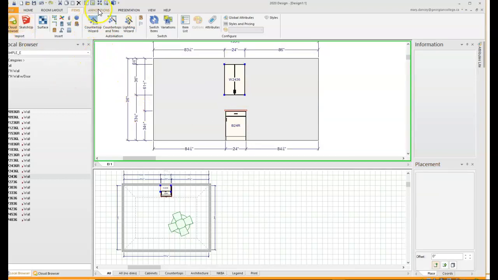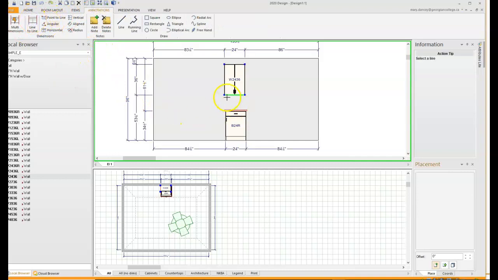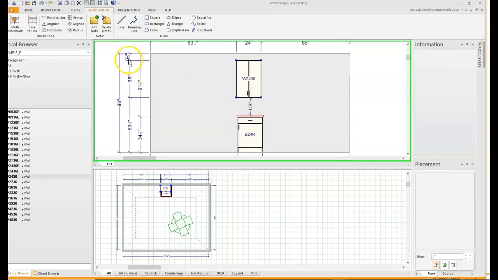I'm going to do a check of the distance between the underside of the cabinet and the top of the, oh, look at this. For some reason, it's put it in at 6 and 6. Well, this is handy for this demonstration, that's for sure. I'm not sure why it did that. When I dragged it in, I must have moved it. So we want to change that to 6.